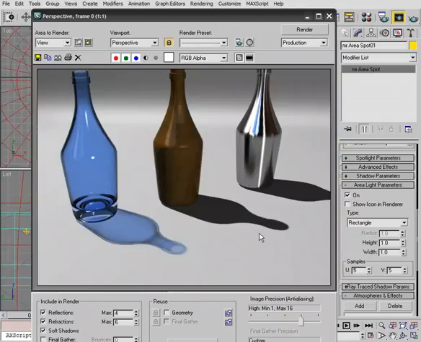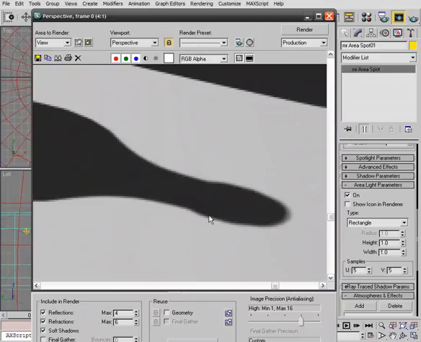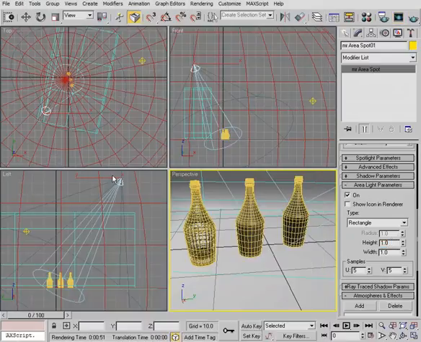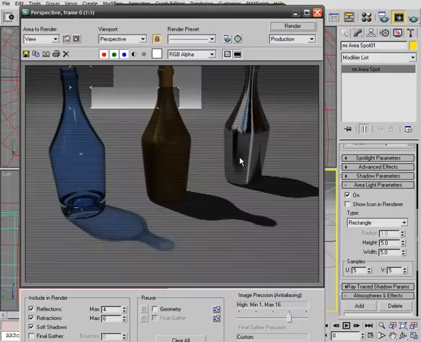Alright, so overall, these shadows are still relatively sharp. But if you look very, very closely, you can see that there is now a little bit of softness up toward these further ends. So if we come back and take a look at some of these parameters, what we want to actually adjust is this height and width. What these are basically saying is to simulate a larger area that this light is going to be emitted from. So if we change the height and width, let's say maybe to just 5 and 5, we should get light that comes from a little bit larger area, and as a result gives us softer, more spread out shadows.